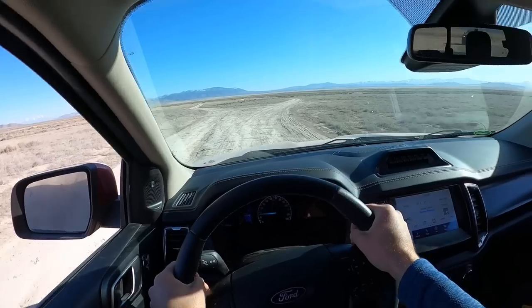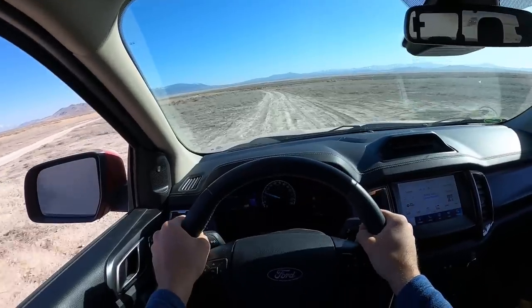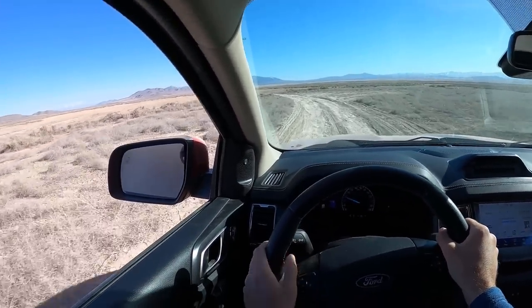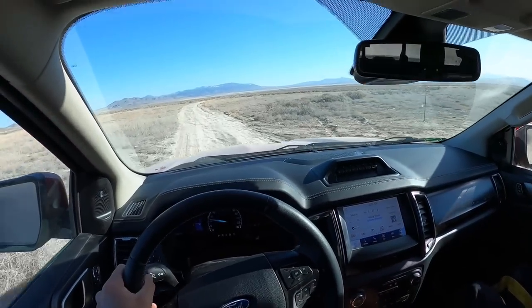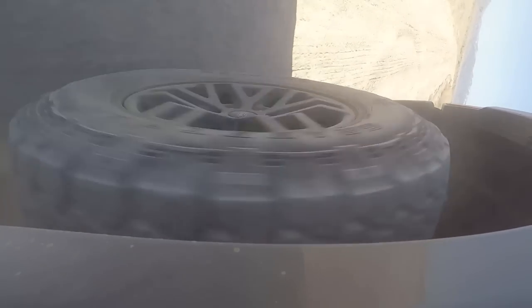This thing's awesome. So we're setting off on another trail. We're in two-wheel drive, traction control off. We have the windows down right now, but I will probably be rolling them up just because of how bad the dust is. Yep, we're rolling them up. Oh yeah, the other window. By the way, the passenger window is not automatic, so you have to hold it down with your finger, and we'll make sure we got recirculate on.